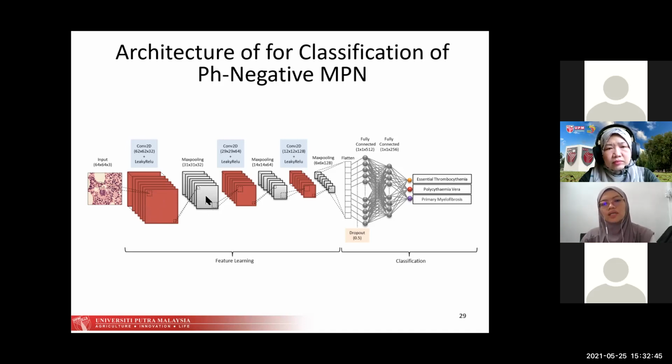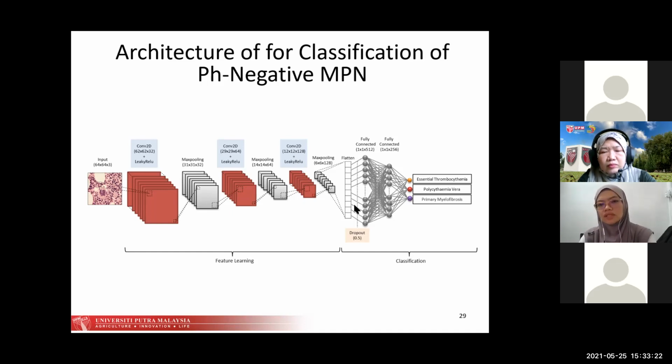After we reduce the dimension, we do convolution again, meaning we extract a higher level of the image, and then we reduce the dimension again. Max pooling uses the maximum value in the window. It's a bit complicated to explain, but that is the concept. Then we convolve again, meaning the model will learn a higher level of the image.